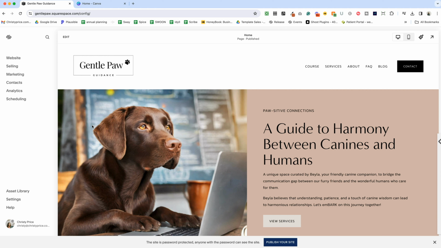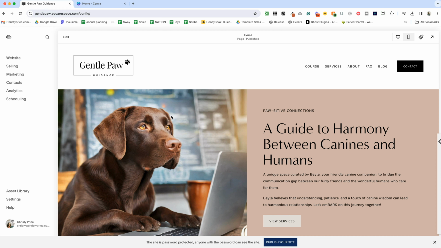Hi, in this video, I'm going to show you how to add a favicon. It's also called a browser icon. And in Squarespace, it replaces this ugly gray cube at the top. So for example, here's a Canva website, and their favicon is a C and a circle. So it's a logo, a nod to their logo.